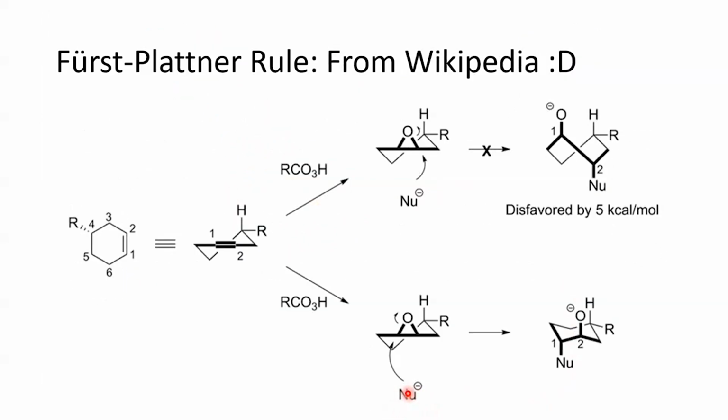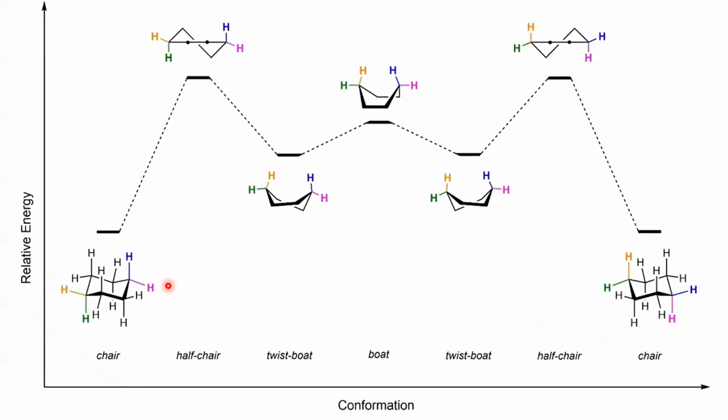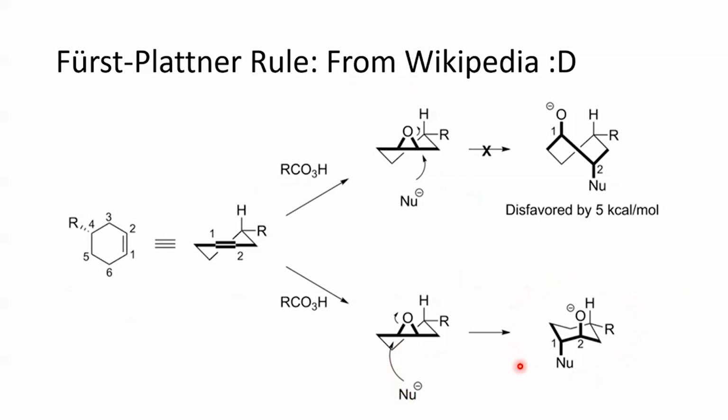But if we compare it to the nucleophile attacking the carbon on the other side, if we drop this carbon down and give this diagram here, we can see that our six-membered ring is now in the chair conformation. And this is going to be the most favoured conformation in a six-membered ring. Let's have a look. So in terms of energy, chair is down here versus twisted boat, which is up here. So the nucleophile attacking on this side is going to be favoured for the reason that the six-membered ring that results at the end is lower in energy. So comparing these two reactions, even though on paper it doesn't really look like either carbon should be favoured, the bottom scenario is favoured because instead of getting this twisted boat conformation, which is higher in energy after the reaction, you instead get this chair conformation shown here, which is lower in energy.